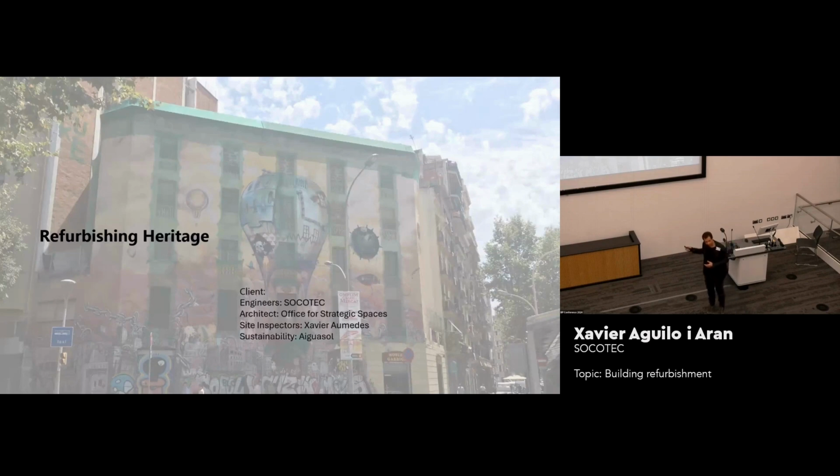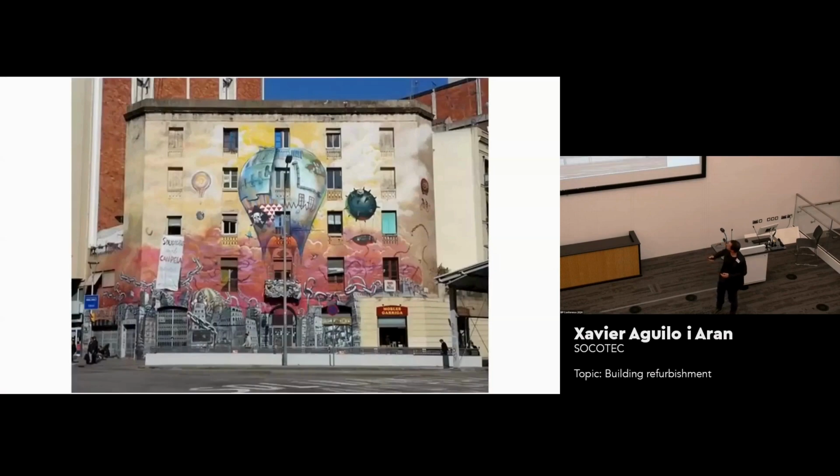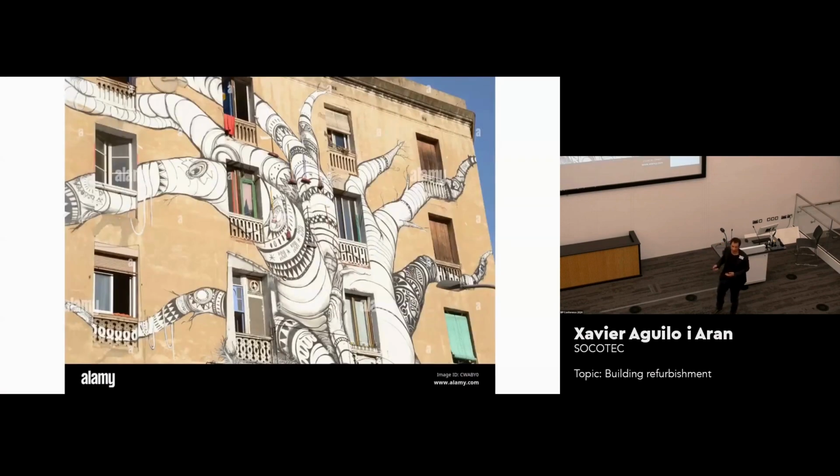And then the last case, this is a proper refurbishment. The pathology of this building, that it was abandoned for more than 30 years. As you can see, the facade is plenty of different paints. Here there is one. Here, I think there is another one. So depends on the season of the year, you have one or another one. It was occupied by people.